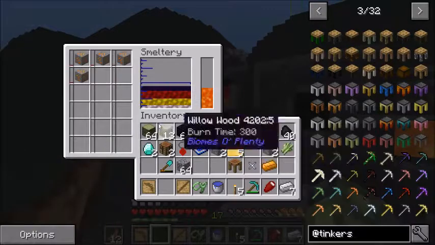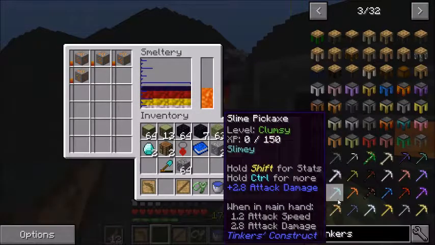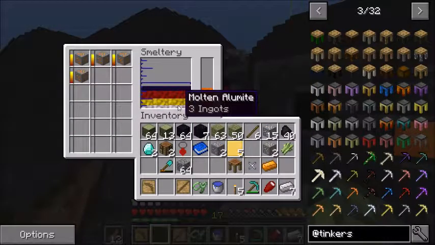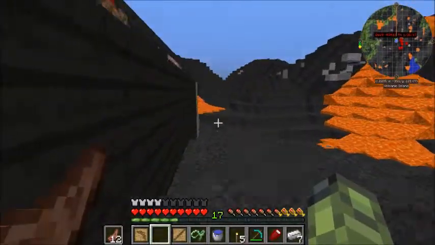So now we're going to throw the copper in. I've already got some molten alumite, and you make that from iron, obsidian, and aluminum. I believe you need 5 aluminum, 2 obsidian, and 2 iron to get 2.5 ingots of alumite. Pretty sure that's the correct amount. So what we're going to do now that we've got the molten copper in is make stone tools.